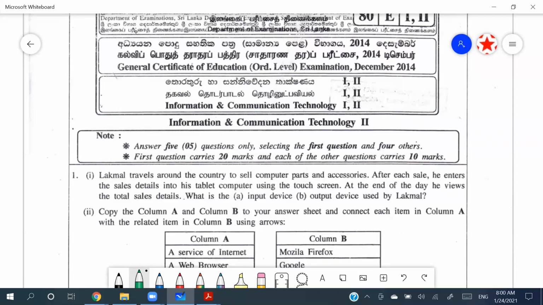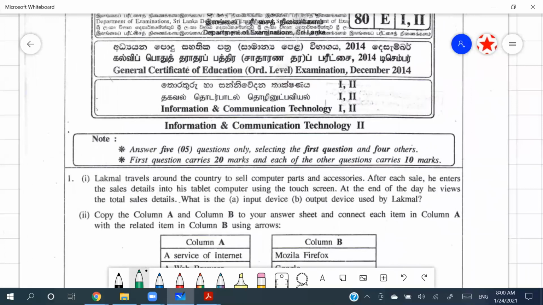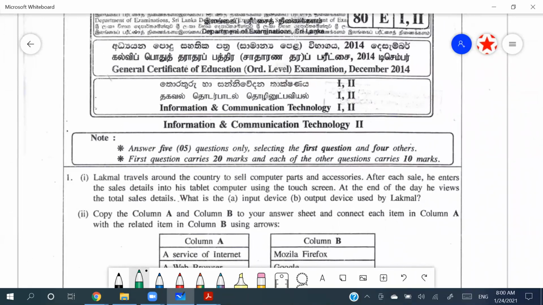Okay, so people, just give me the confirmation. Is it clear in the first paper? Do you have anything else to discuss regarding the first paper? All right, great.